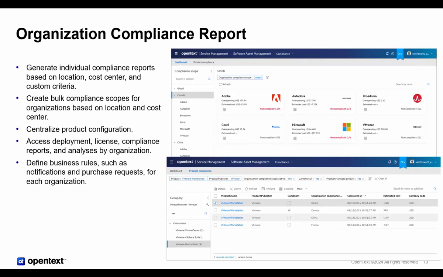So based on that fact, we introduced this organization compliance report in 24.4.